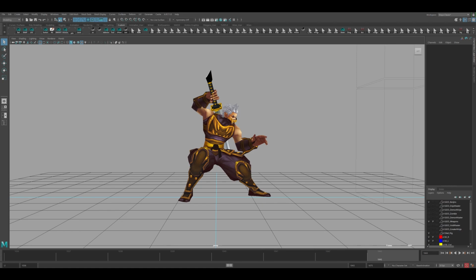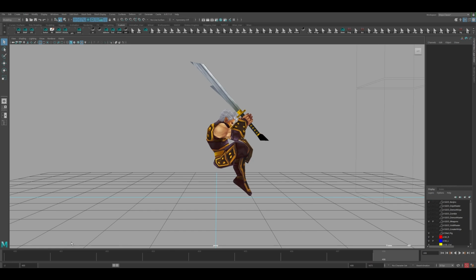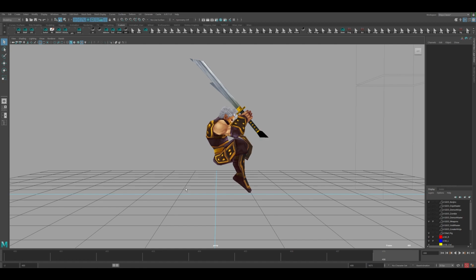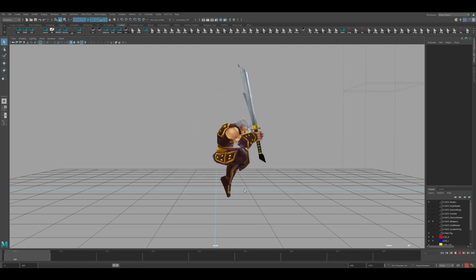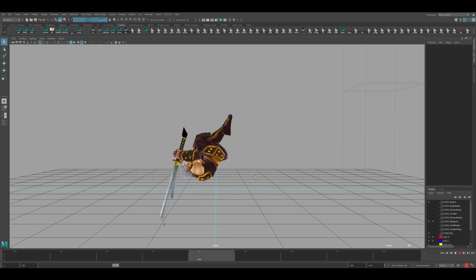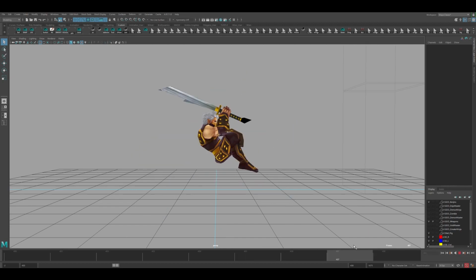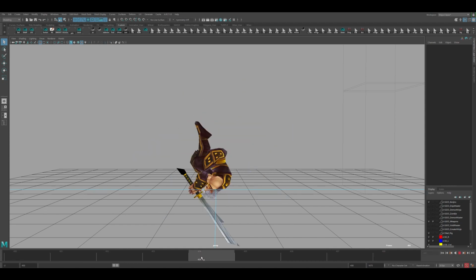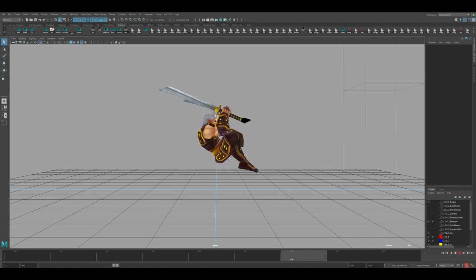So I'm just going to go through each one of these animations individually just to give you an idea of what each one of these looked like in the final form. So this was the spinning death saw animation that we had. And it may not look like much inside of Maya here, but really when you bring it into the Unity engine, it really brought everything together when you combine these animations that may look really simple in here.